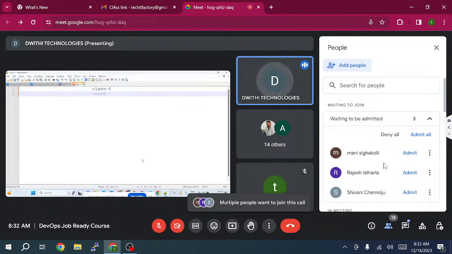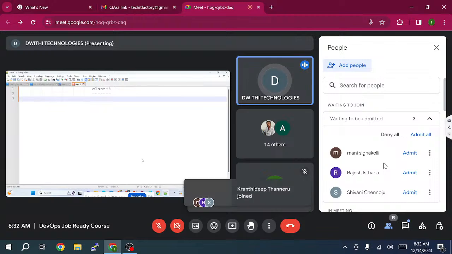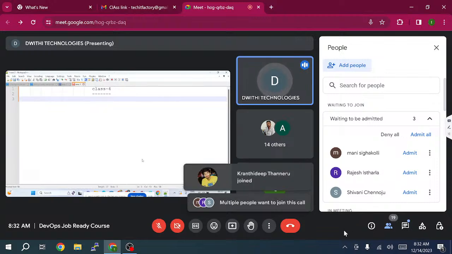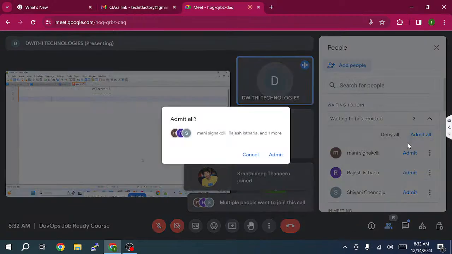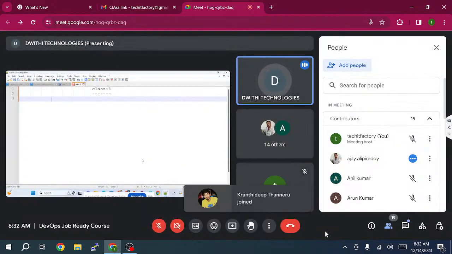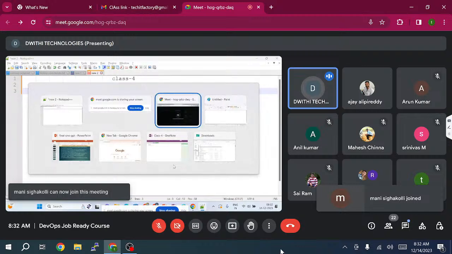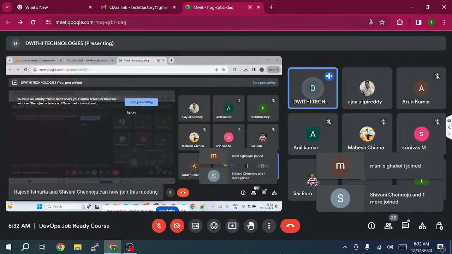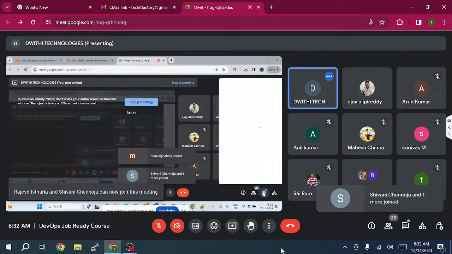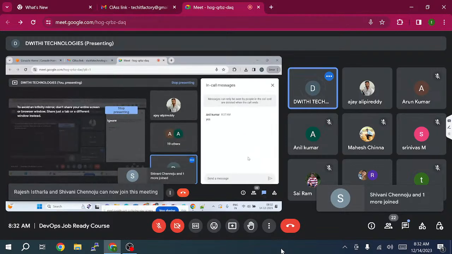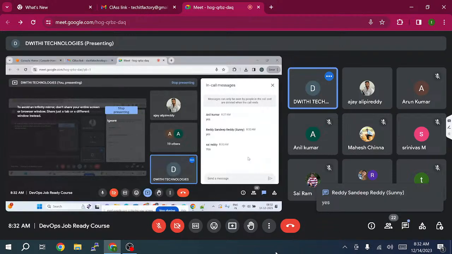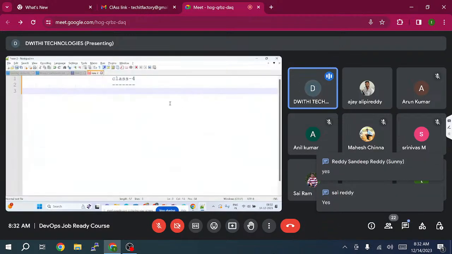I'll try to address all of your doubts at the last, so try to note them down. Today we'll see how you should first connect to your server. What a server is and all of these things, as of now, just try to remember. Can you confirm if my screen is visible and the audio is fine in the chat? Yeah, perfect.